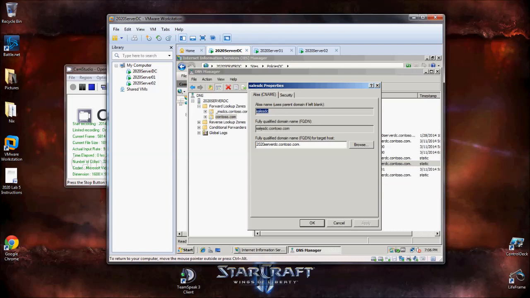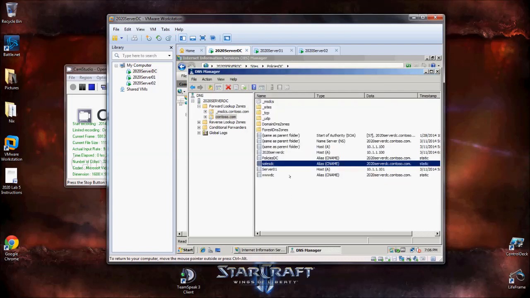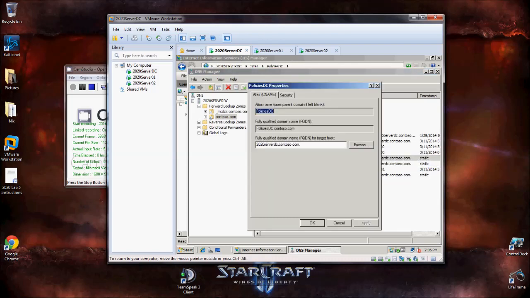This one for my Sales DC is salesdc.contoso.com, and the one for my Policies DC is policiesdc.contoso.com. So that's how you use the DNS manager. Whenever a user types in a URL, it tells the server, hey, they want to pull up this one.